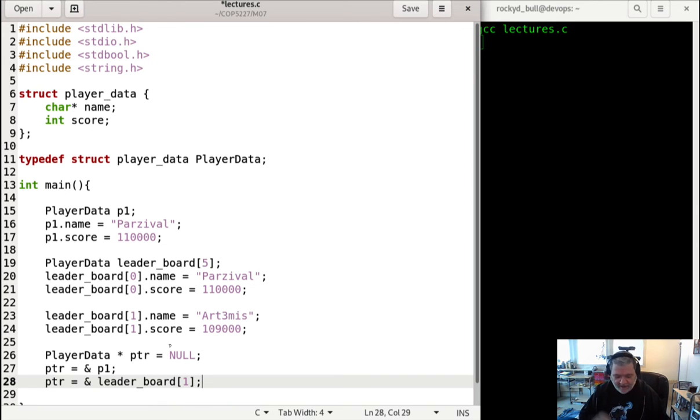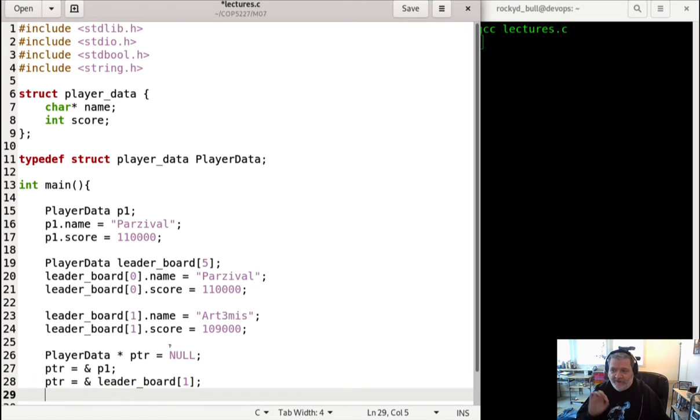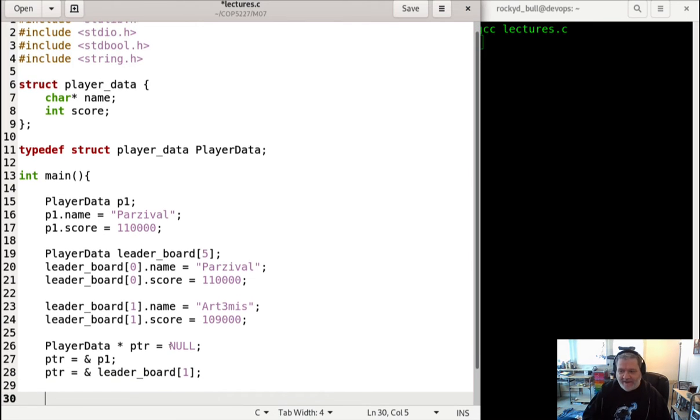That's interesting, but I am pointing to an existing structure. How do I create a structure dynamically? Well, I can use my pointer and I can use a malloc. Remember what we said all along about malloc? Malloc doesn't care what kind of data type you're trying to allocate in memory. It just cares about one thing: how many bytes do you want me to allocate for you? So we just need to specify sizeof.